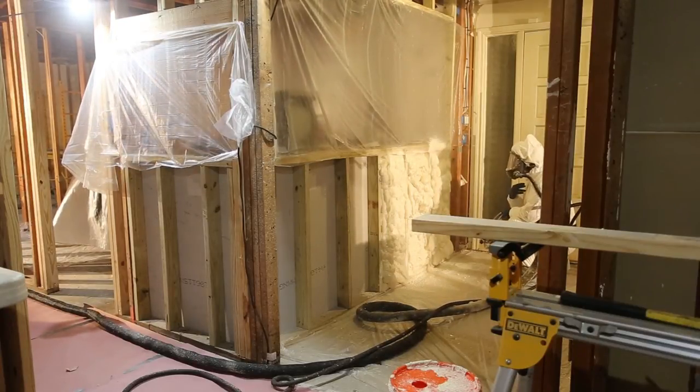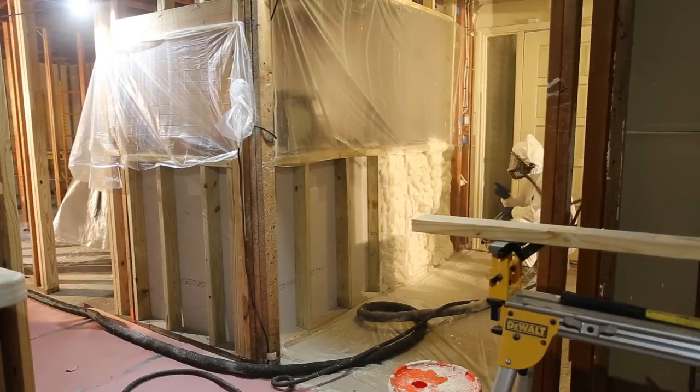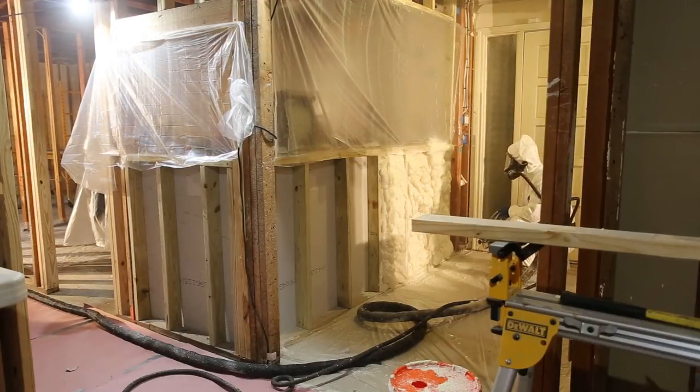So you can see I've switched over to open cell, and one of the ways you can tell it's open cell is you get this huge rise out of it really, really fast.